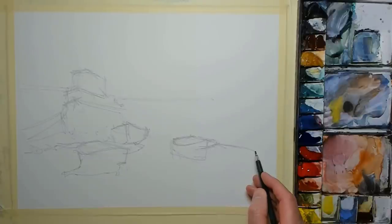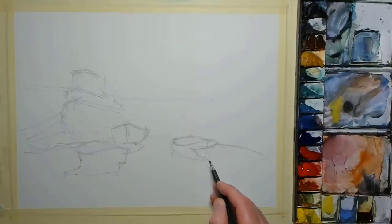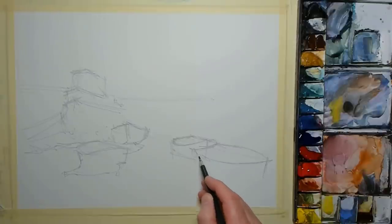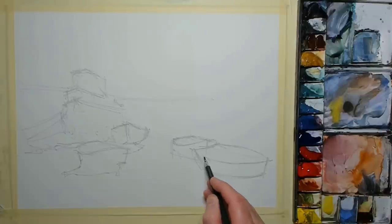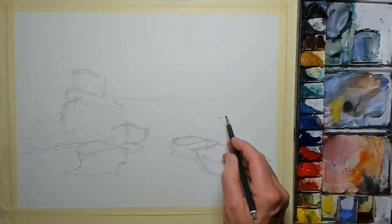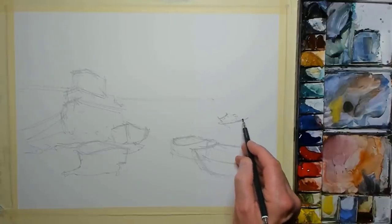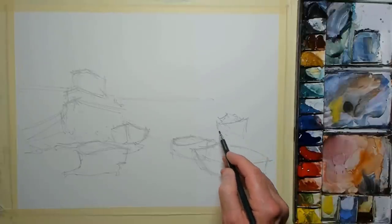But now there's the next boat. So start with the back of the boat, fairly straight on the far side, gentle curve on the near side, coming up to a sharper point. Get in the side of the boat, along the bottom of the boat, up to the bow of the boat. And then it's just a case of filling in the inside, the seats, for example, trying to get those looking as if they're parallel as well. So there's a little bit of perspective to deal with.